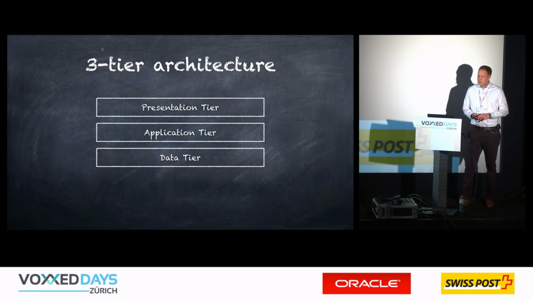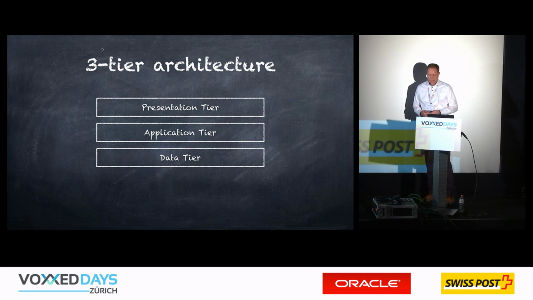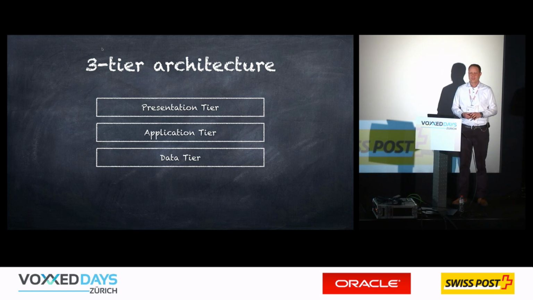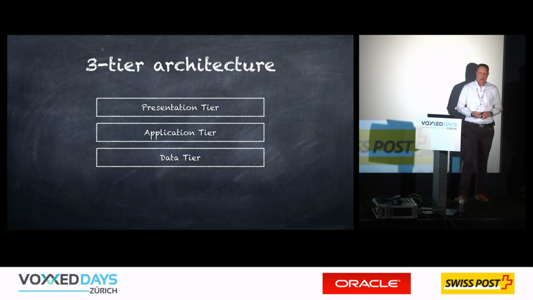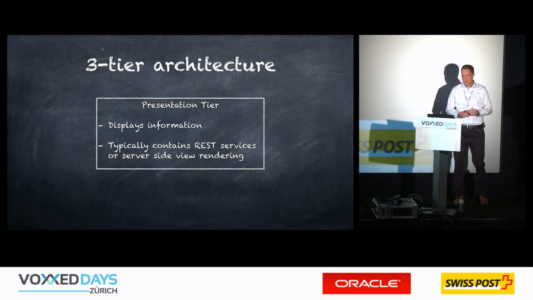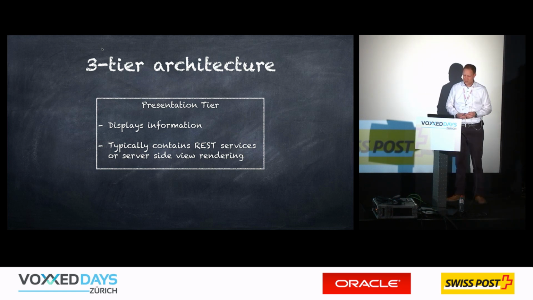And to introduce that, I would really have a short look, only 3 slides about the 3-tier architecture. I'm curious, who uses this architecture in his daily job? Yeah, quite a lot. I mean, I would say that's an established architecture where we have well-defined layers. We have a presentation layer. The presentation layer displays information. If you have more an application with some SPAs, then you would typically have some REST services, or if it's a little bit older, then you would have server-side rendering, or you already use the new trends, again, server-side rendering.